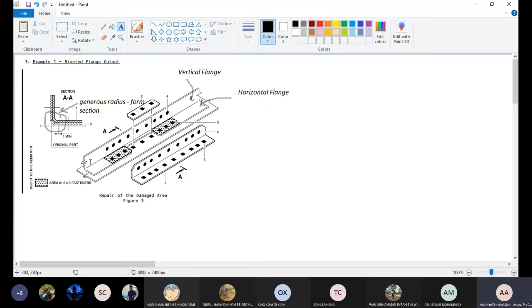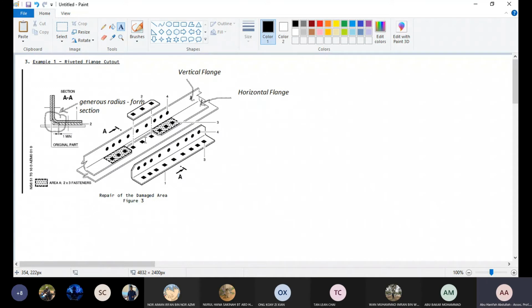So this is one of the methods of construction of the aircraft. We have skin and we have angles. Angle can be extruded or can be formed. And a formed section like this is normally used for lighter structure or secondary structure. For the primary structure which carries heavy load, the angle will be extrusion. So for this situation, we may consider this angle as a stiffener or stringer, which is a thin section attached to the skin. So this is skin.